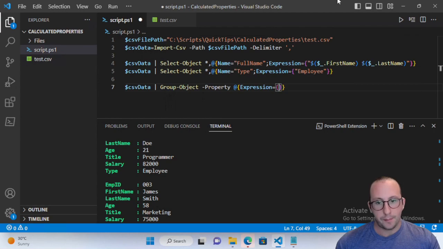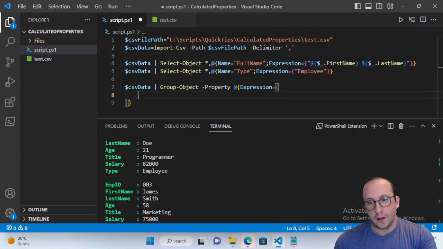Now for this example, what I actually like to do is just hit enter here, because this will look a lot more like a script because of what we're going to be doing, what we're grouping by. So in a group by, you can use switch statements, you can use if statements, you can use a bunch of different options here to really group the different items by different ways. We are going to be seeing an if statement in this example. I'm going to cover a switch statement in another sample. So it really comes down to what you really prefer.